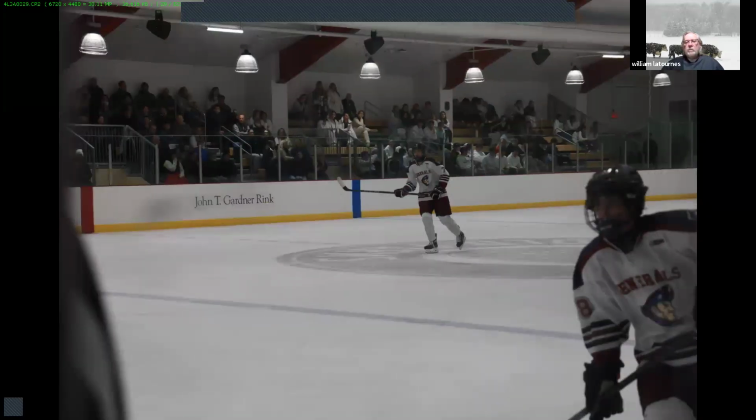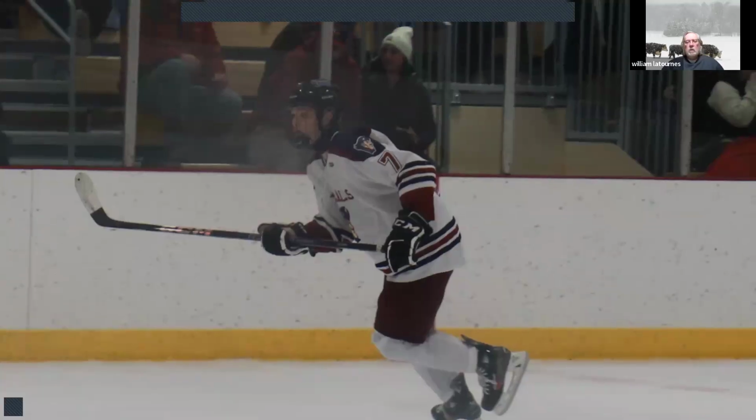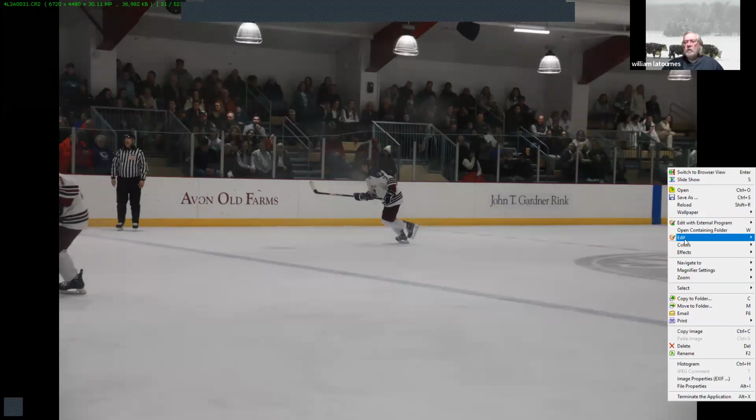So that's a lot of this stuff, and this is towards the end of the game. Oh, and I actually got one of my grandson here. So there you go, he made it into the game towards the end. So I usually take all the ones of him and I make sure I go through and do the things I just showed you.